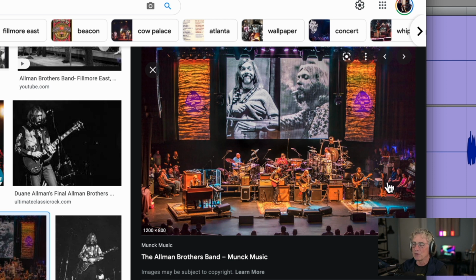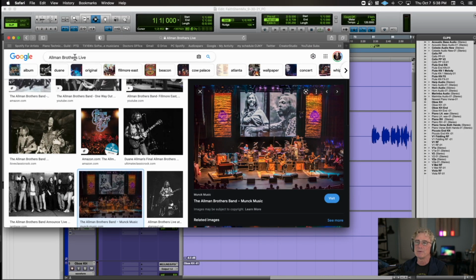But with most recordings that use this kind of setup, you want the drums sort of in the middle, and not many people have two drum sets and a percussionist. And you want the bass and the kick drum in the middle. But this is a live setup, and so this is the way that looks live. So let's look at something else.